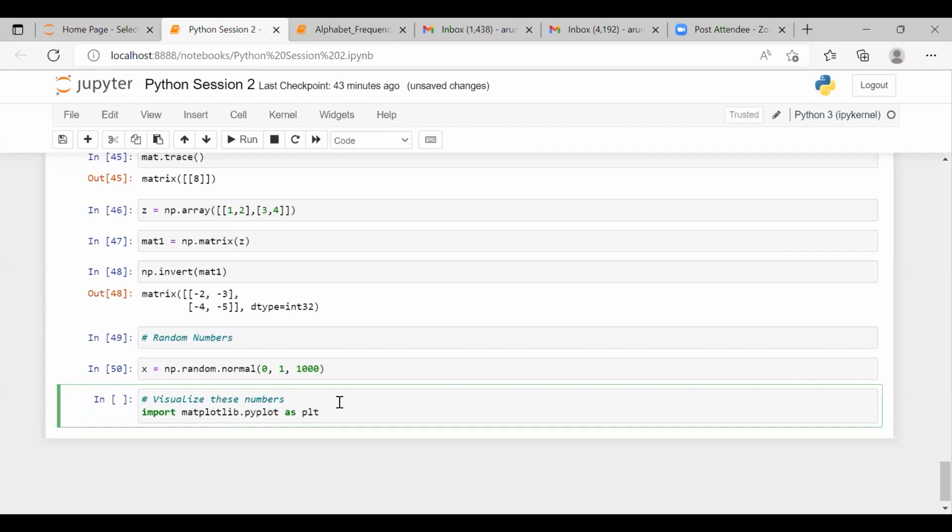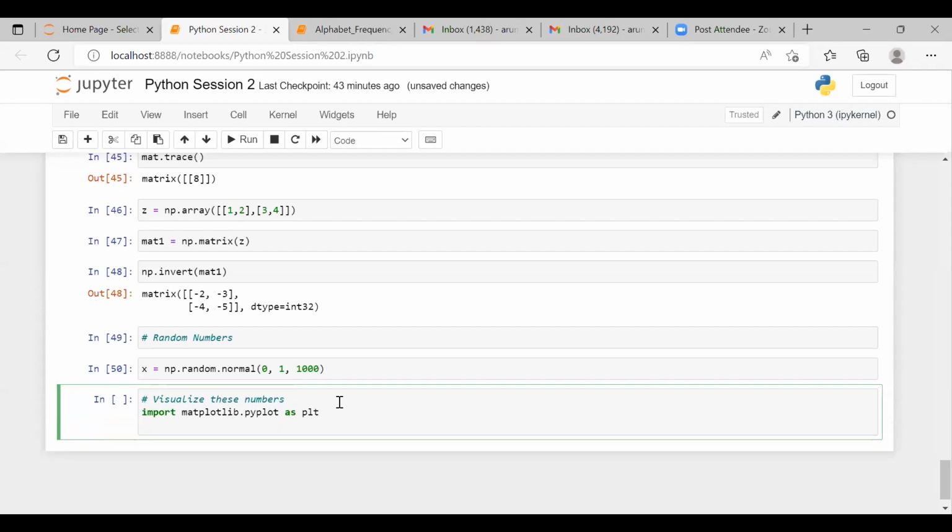This way we have the matplotlib library, and then you can call plt.hist and pass x here. There is a parameter bins, which is how many groups you want to make. Let's say we want to make 20 groups, and the color we want to put for this is, let's say, blue.